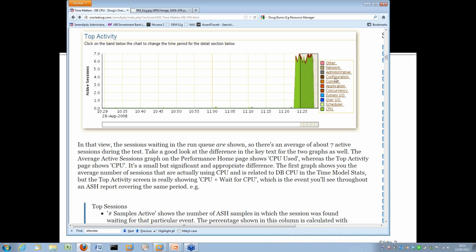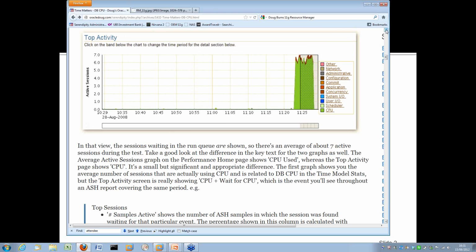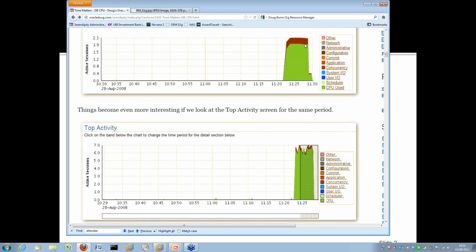One thing to reinforce from an earlier presentation is, why is this only 7 when I'm running 8 users and they're hammering the system? That's because what OEM is showing you is database activity. And because SOE is running through a JVM and is an application, some of the time it's actually running at the application level. It's not doing stuff in the database. So you'll see a slightly lower number because some of the activity is not inside the database. So you would see this 7 average active sessions here. But if you looked at the performance page, you would only see something like 1.9.